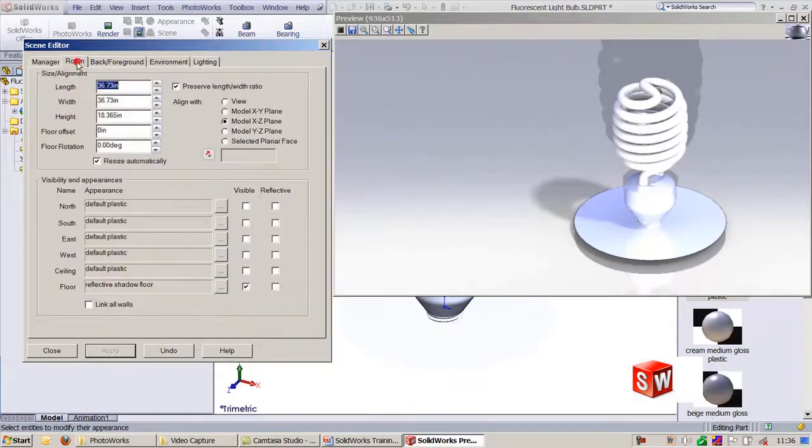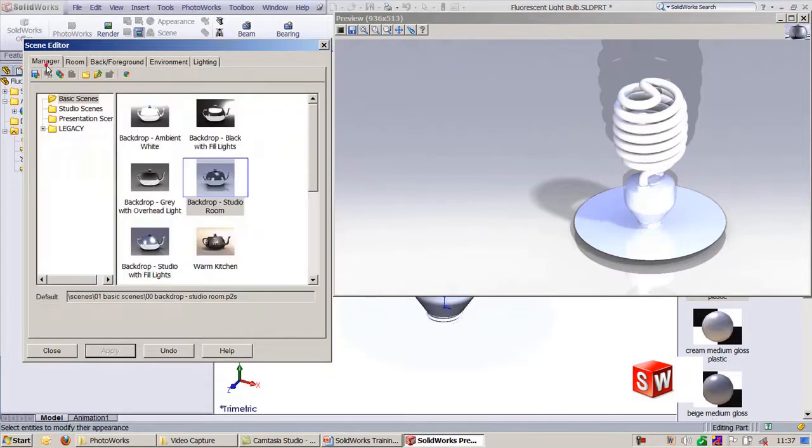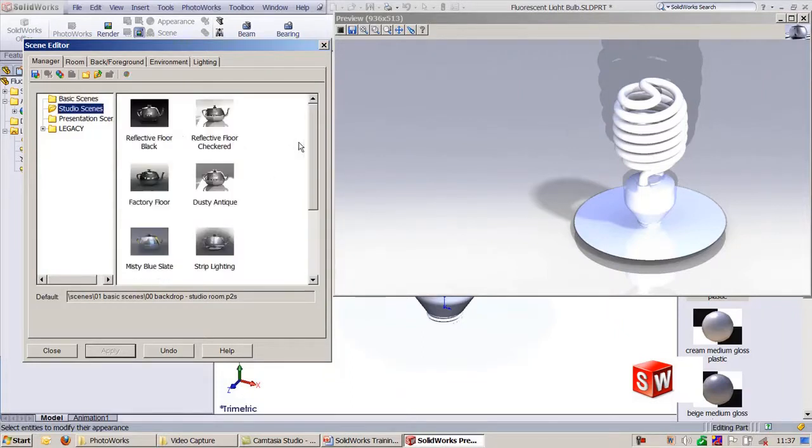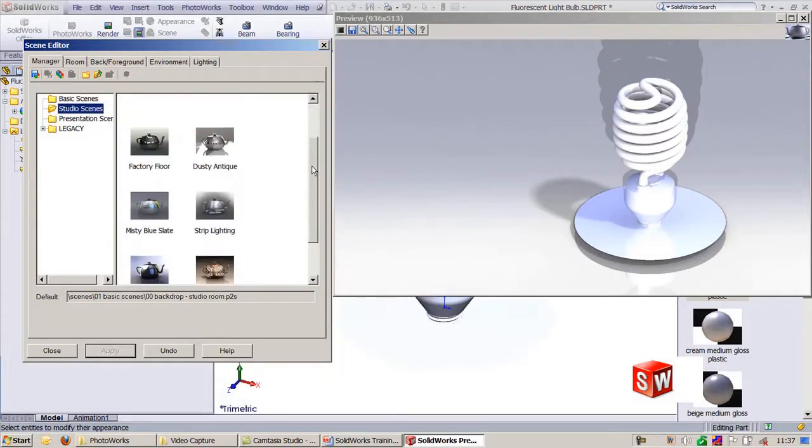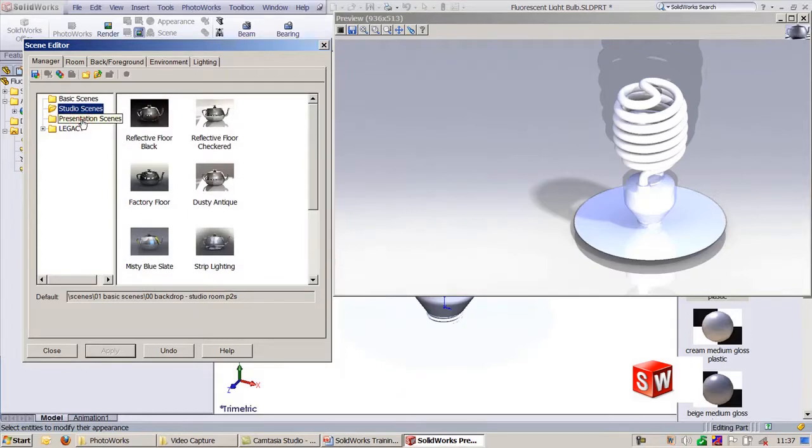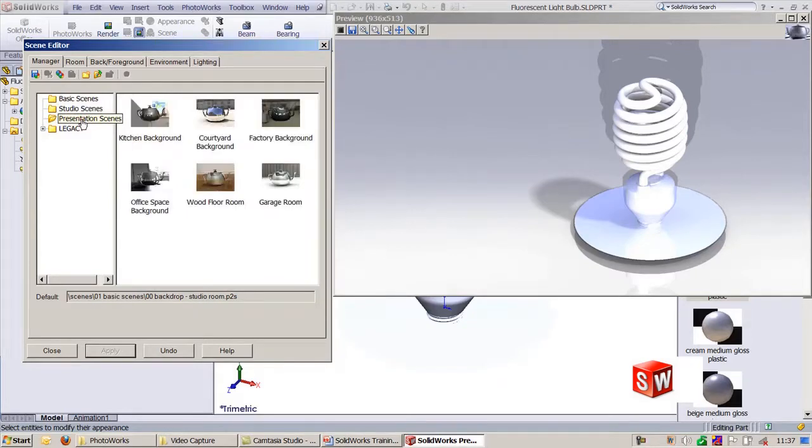And let's go to the room. If you require, you can show the room by selecting this visible areas. But once you decide to see this, definitely you should understand the studios available here. You can go to studios and you can see some predefined lights, floor, everything will be available. I will go and choose this wood floor and I will apply this.